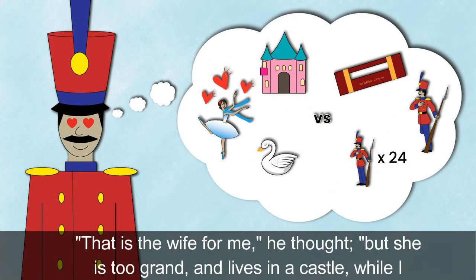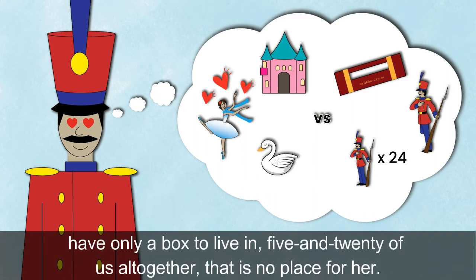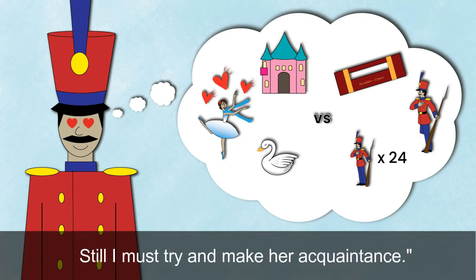"This is the wife for me," he thought. "But she is too grand and lives in a castle, while I have only a box to live in, and five and twenty of us all together. That is not a place for her. Still, I must try and make her acquaintance."